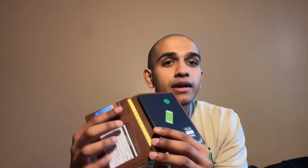I have my emergency contact information. I keep my backup cards with my passport, so I have a backup debit card and a backup credit card. The main one I use, I will keep in my wallet, which I will take with me. I also have my yellow fever vaccination and my COVID vaccination, all that stuff is in here in case they require it. Always check where you're going. You'll see whether you need it or not.